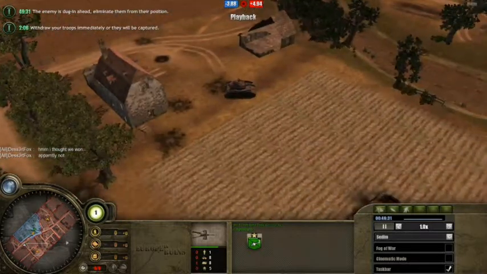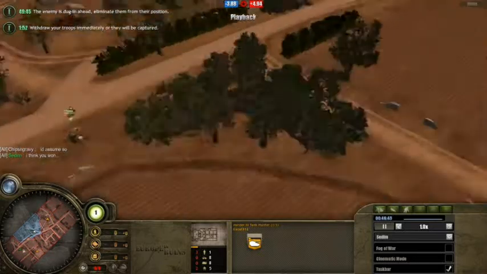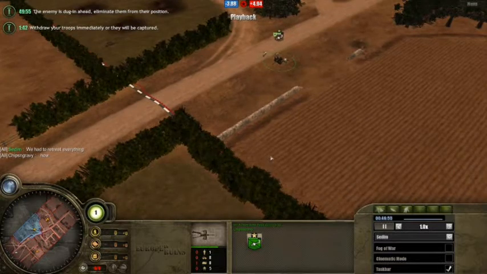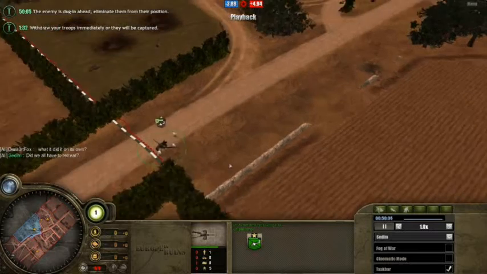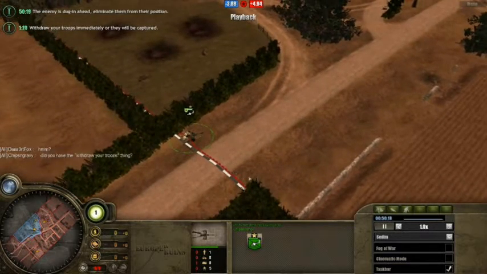And yet the Allies are just retreating everything they can off the field. And the only thing left is this machine gun bunker, which the Marder 3 will destroy. And there it goes. DessertFox killed by annihilation. As soon as this AT gun manages to retreat off the field, it will be game over. And some confusion about how the game is supposed to end, but I'm telling you it's when that AT gun withdraws.